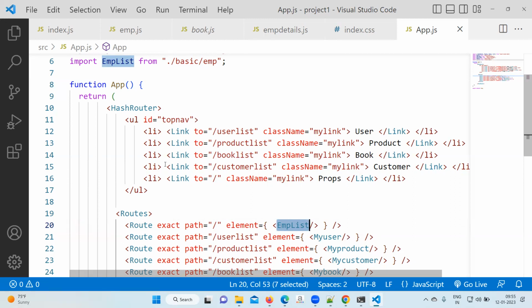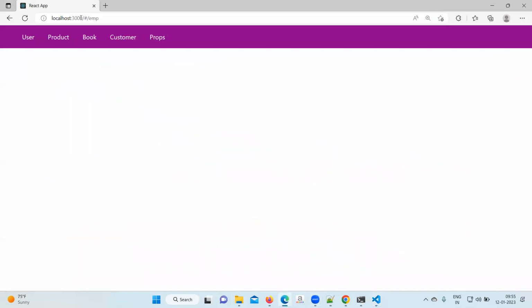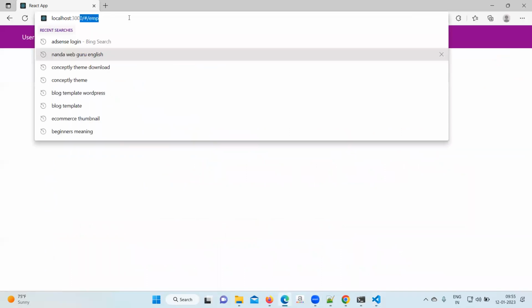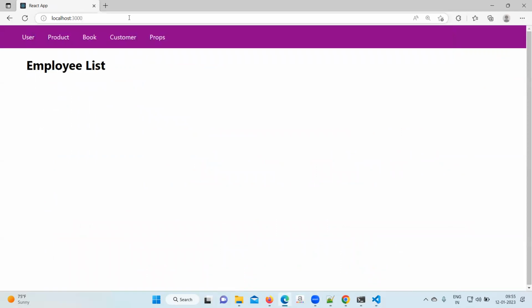Now how to check? Remove the EMP, keep only slash. You can check like this: localhost 3000 and enter. See which is the page by default.